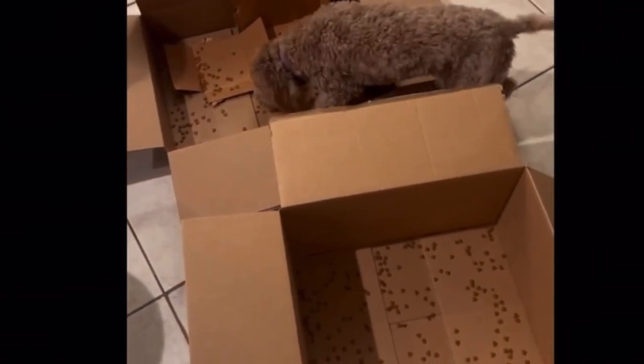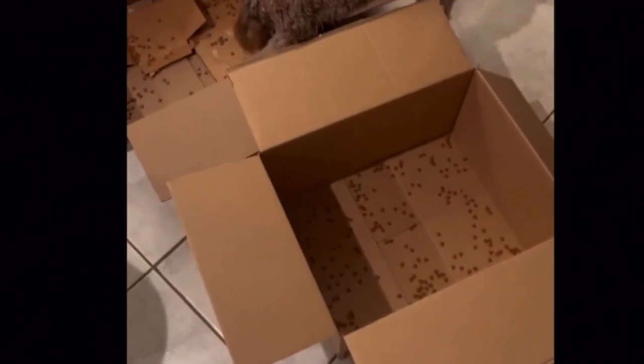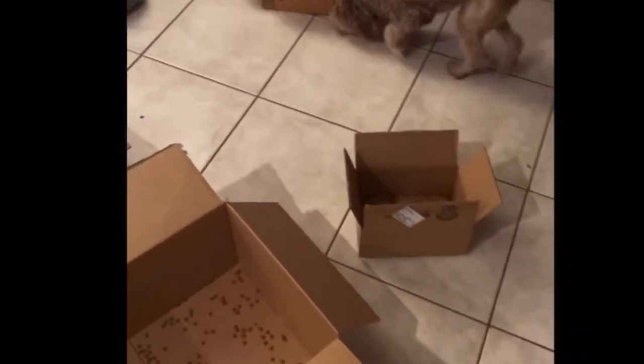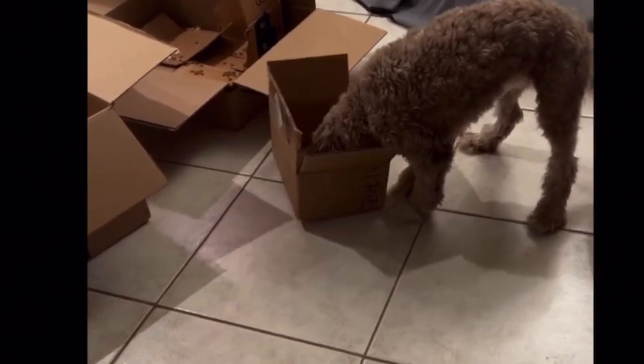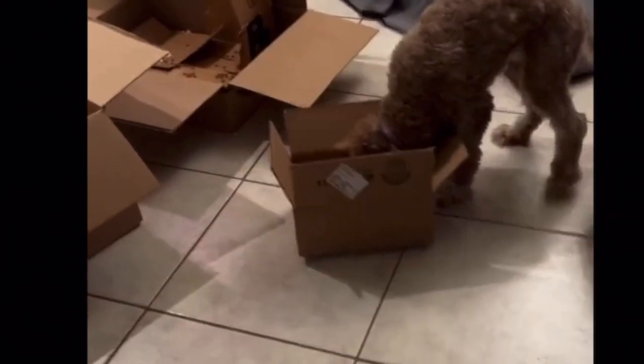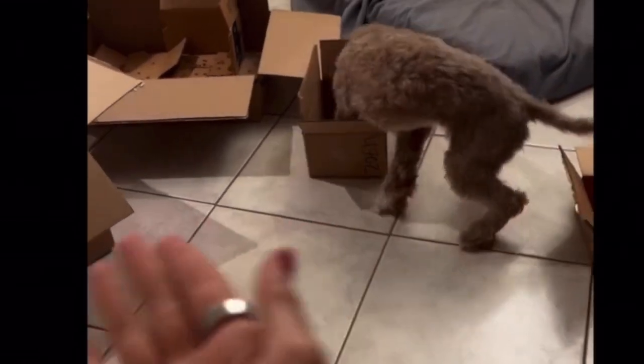Good job — that's what I really want to see, him stepping in the boxes. And then a little bit nervous and then recover. He jumped on me a couple times, just excited, maybe a little frustration and confusion, and I just ignore it and redirect him back to the boxes.